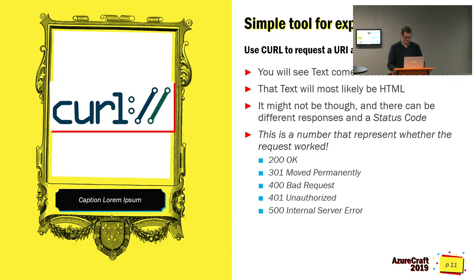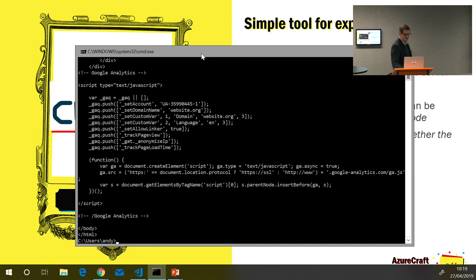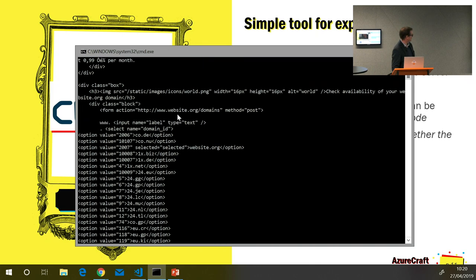So what does it look like? Let's have a quick go. Right, so I'm going to type in, I'm not going to type it there. Hang on. Look at this. Right. I'm going to do a really simple request. Right? My client is going to go and get data from http://website.org. And I get back an enormous amount of text, right?